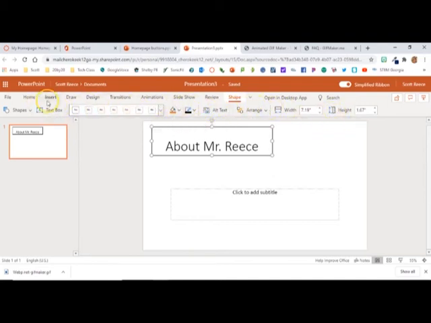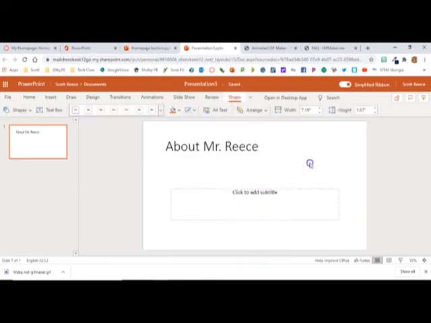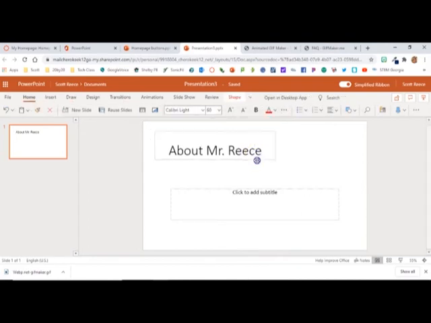I don't see it on the online version. I was looking for where I could move my font to the center of this box. So what I'm going to do is very simply go back in and take out that outline so that I can move this font around. I want it to be bold.